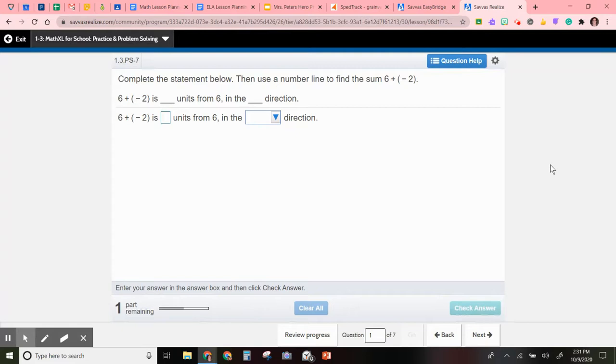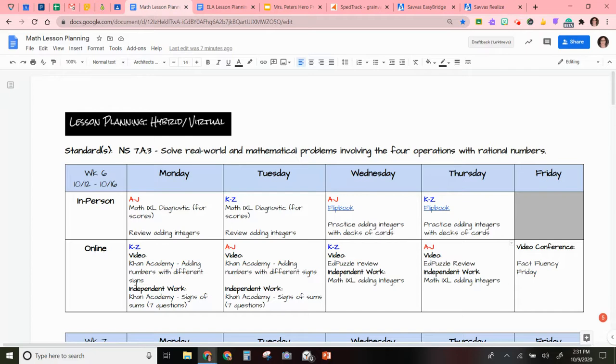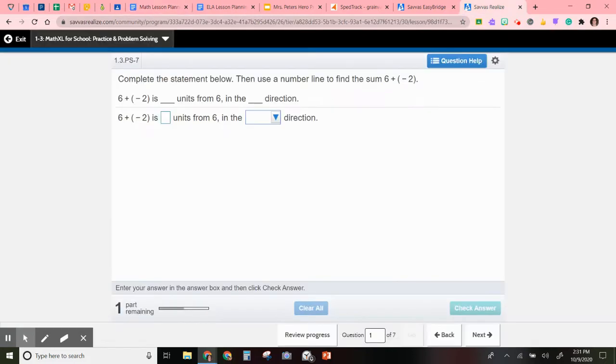Just going to do a little bit of a review here with our adding integers information that you guys have been doing so awesome with. We're going to practice 5 problems here together in this little teaching session, and then you will have an assignment to do on Math IXL, that new program we've been using. Okay? So let's look at this.